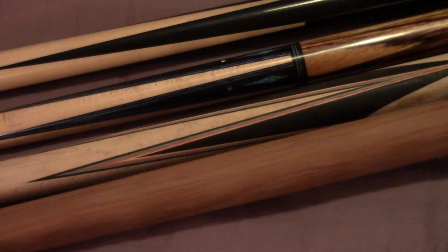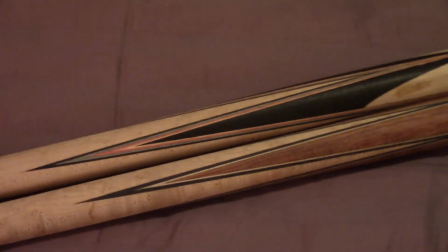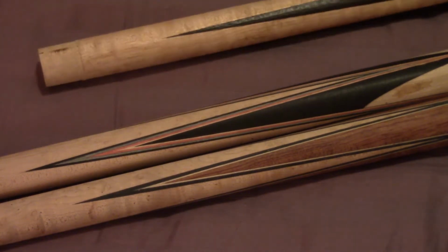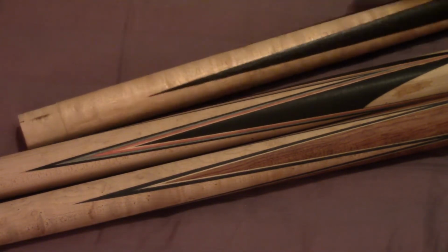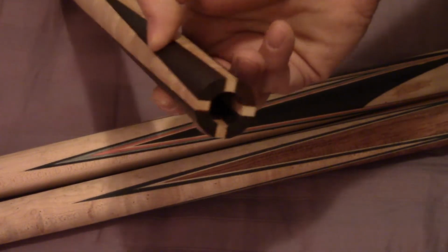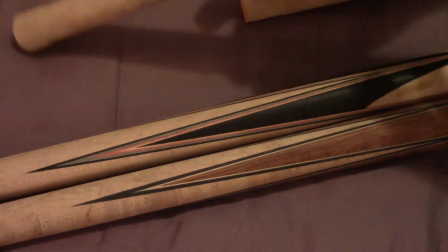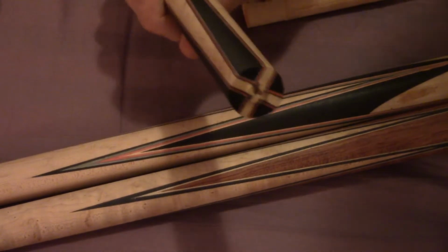But you see, this comes in here, and this is all one piece of wood all the way to the back. That's more of a traditional style of full splice with veneers. Now we'll show you a forearm with just regular points, we'll set these aside a second. You see here we have another blank, just plain points cut in. You can kind of see the end of the blank, how it attaches to the cue. Same here, you can see the end, and they're just V's cut in there, and that's what they call V-style points.